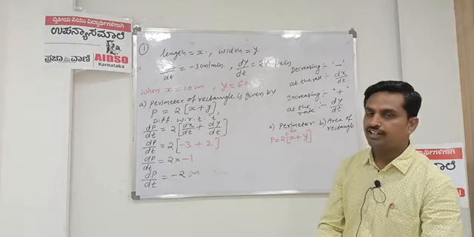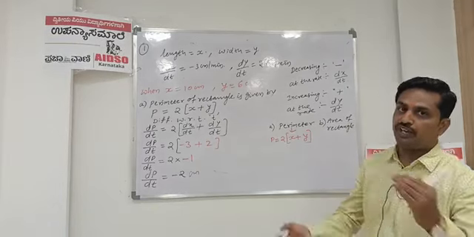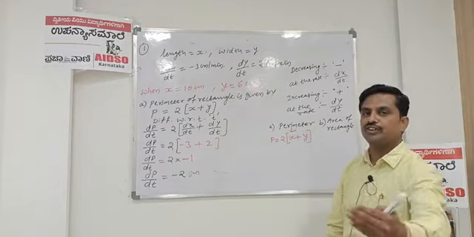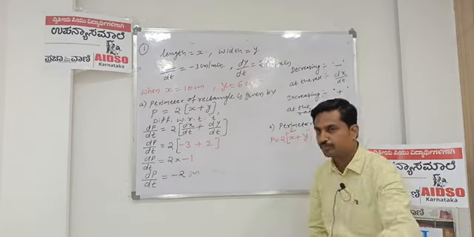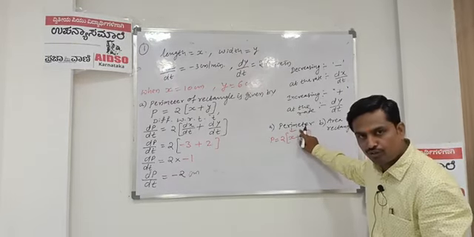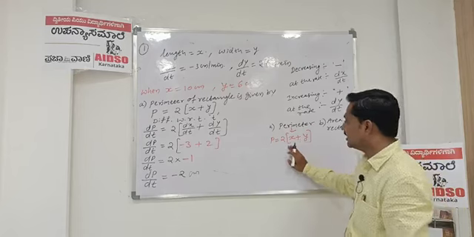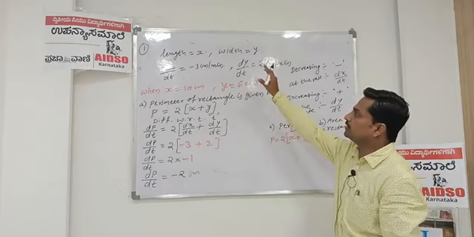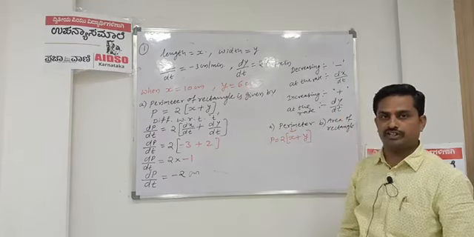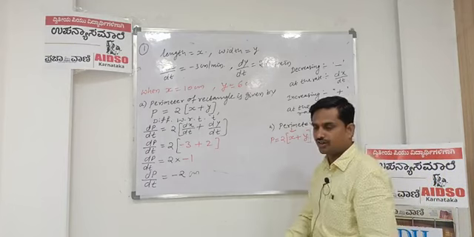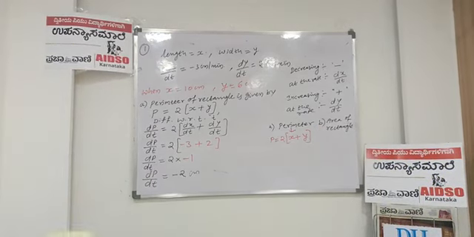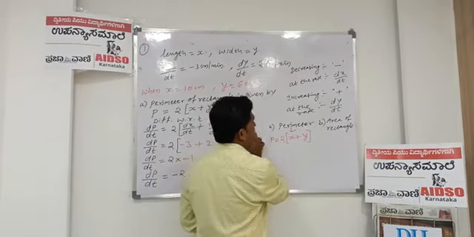So you can only answer this if you have a good grasp of the formulas. Let me repeat, what exactly is the formula for the perimeter of a rectangle? It is twice the length plus width, that is x plus y. This is how you can find the answer for the perimeter of a rectangle.